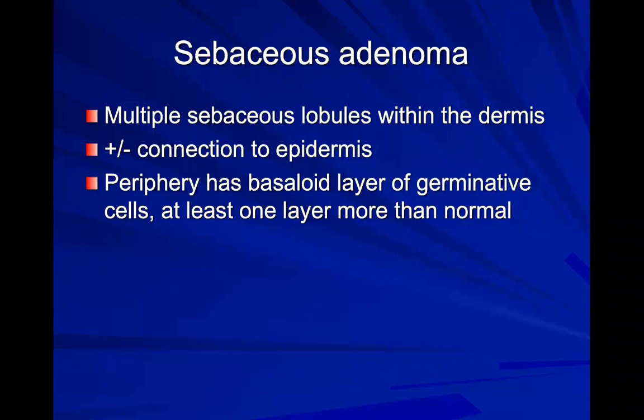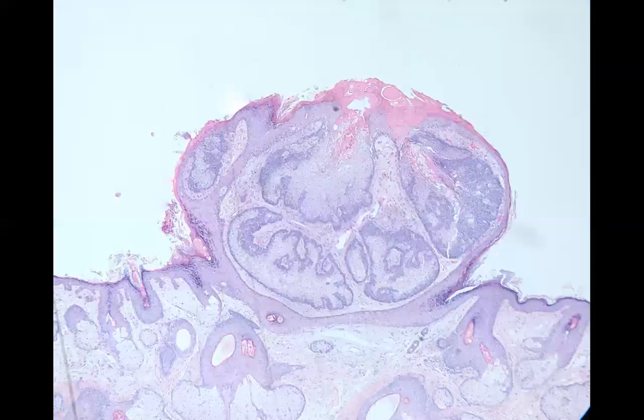Okay, so those are normal sebaceous glands that are overgrown or in the wrong place. Then we move to sebaceous adenoma. This category is a little bit controversial because some people lump a lot of different things into the sebaceous adenoma category, and some people parse out what they think are associated with cancer syndromes like Muir-Torre from true sebaceous adenomas. We're not going to get into that. Basically, if you have more than one layer of the basaloid germinative layer of the sebaceous lobule, and it's overly proliferated, more so than sebaceous hyperplasia, then you think about a sebaceous adenoma, okay?